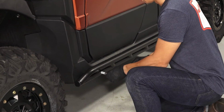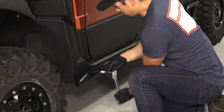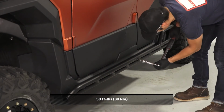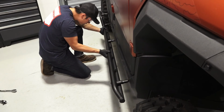Then, loosen each wedge lock anchor by a maximum of 1 turn. Retighten each anchor to specification. Repeat on the other side.